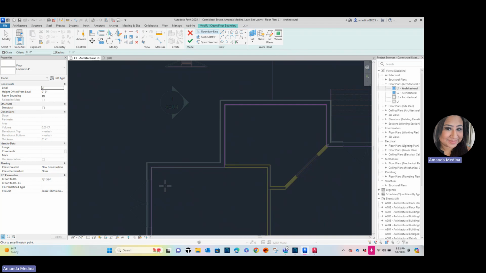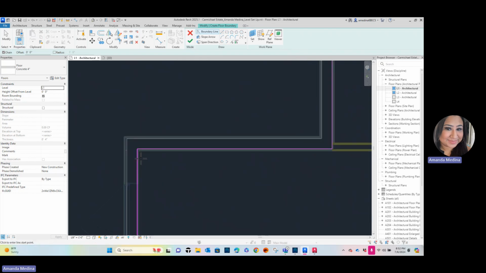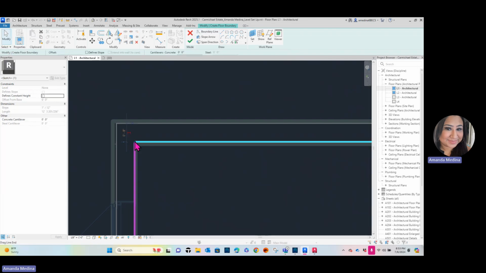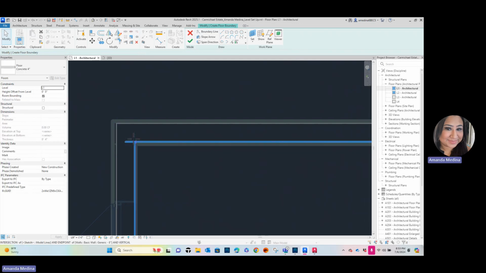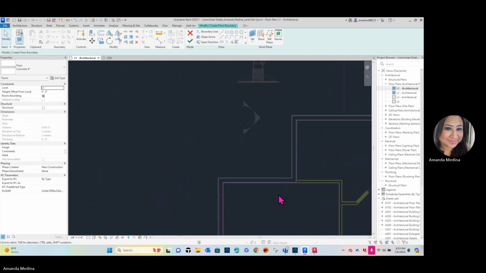And everything has to be a closed loop. So essentially, I started here and I ended here, and those two lines have to connect without intersecting. The line cannot be over one side and then the other. It cannot look like this at all. Otherwise, that will give you errors. You have to connect it and close the loop.